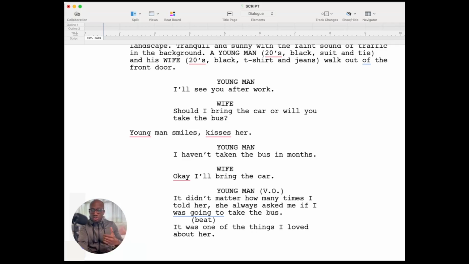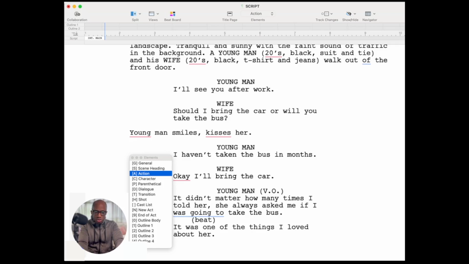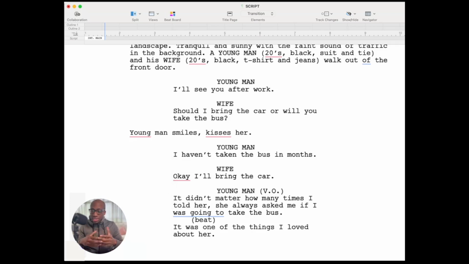Transition is where you're transitioning from one scene to another, from one page to another, transitioning to another scenario, another location. So you'd hit enter and hit enter again, and you press T, and T puts transition on the right-hand corner of the screen, which essentially tells you that it's a transition. Now, there are so many of them.